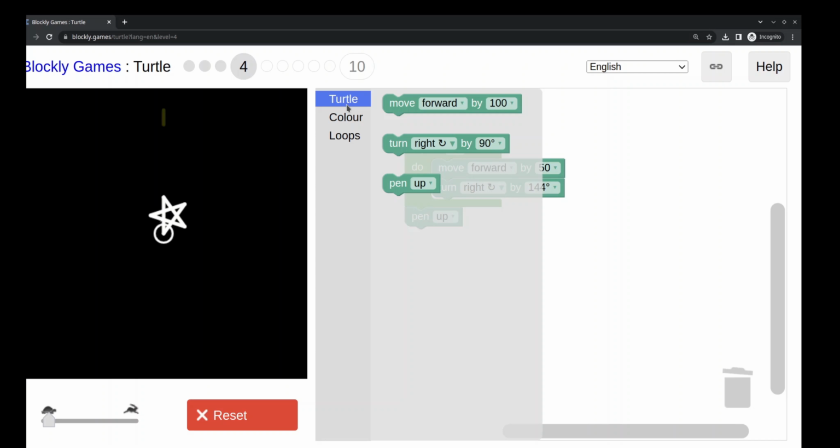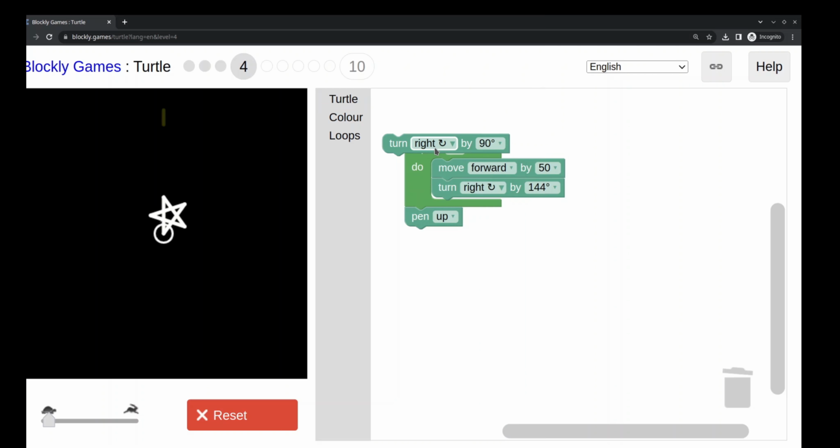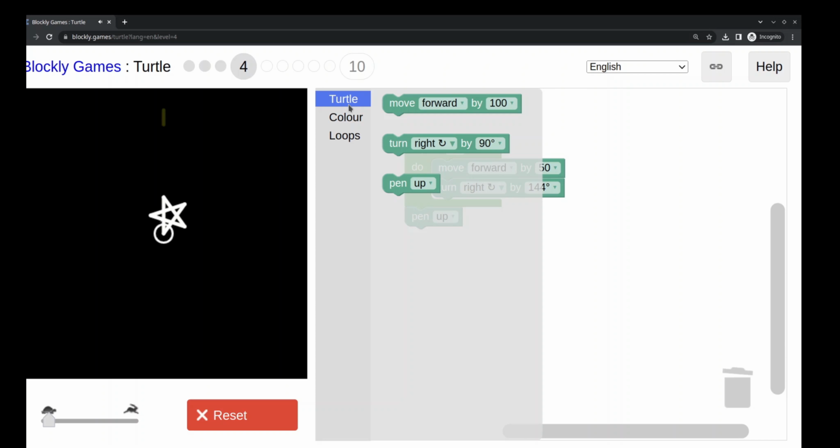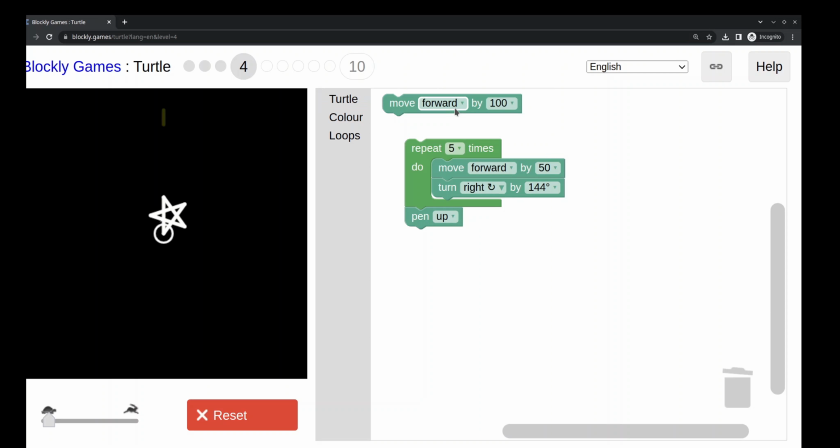Move up. It's turtle. Move, and then I'm going to change, backward maybe?